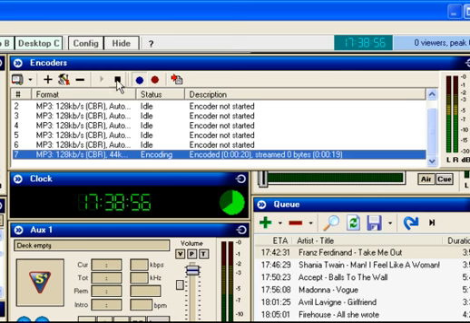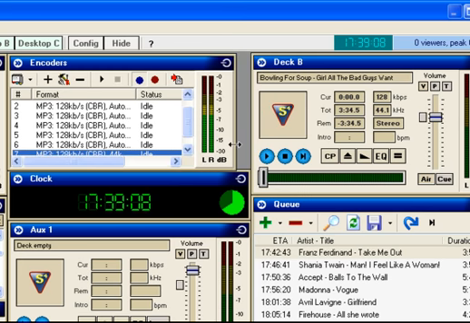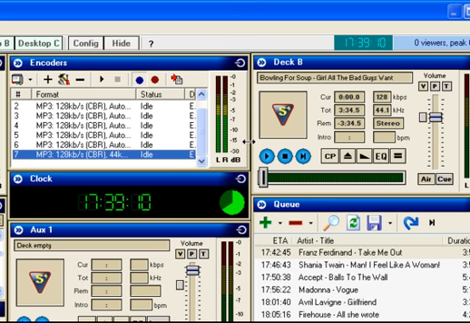So I'm going to highlight it again and then turn it off, and now I'm going to shrink it because then we need to start the music. Well, I shouldn't say we're going to start the music. What you want to do is start the encoder first, make sure you're encoding, now play the music.